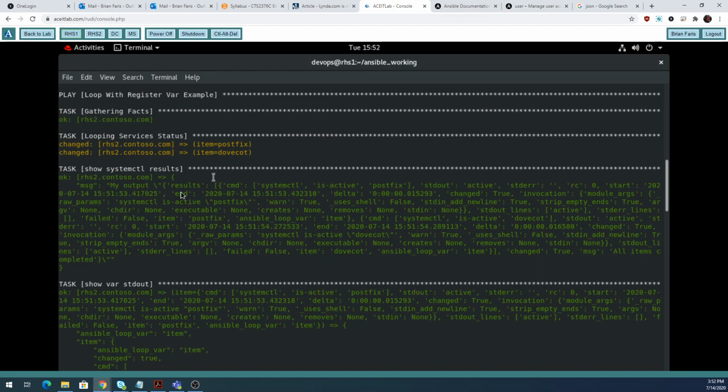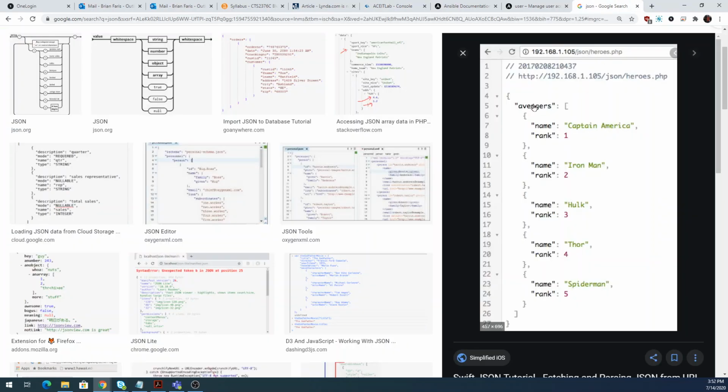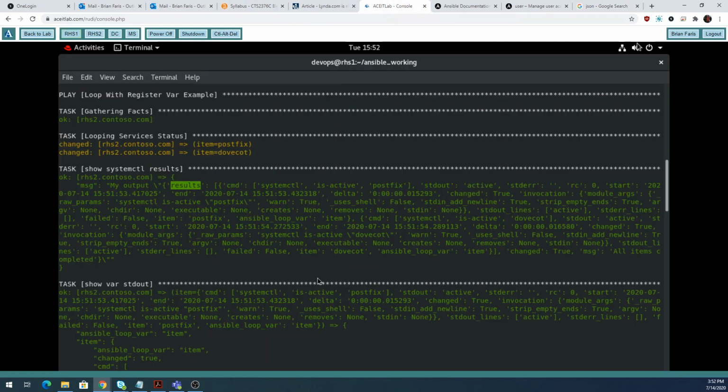And that's it. So look, here's my results. Just like Avengers. And then I have one for this command: is-active postfix. Then if I scroll down, there's stdout lines.